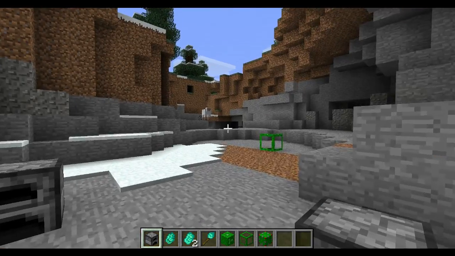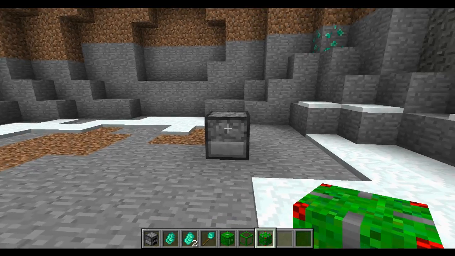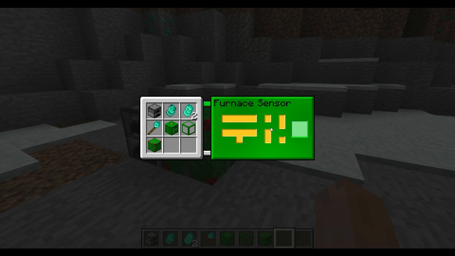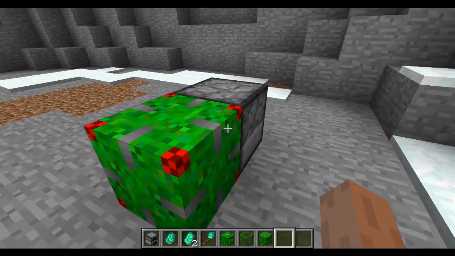Be gone. And so you affix this furnace sensor to the furnace by doing this. And it has a GUI, and it only has your hotbar in here because it doesn't need to be very complicated. And this slot determines what about the furnace it's going to sense.